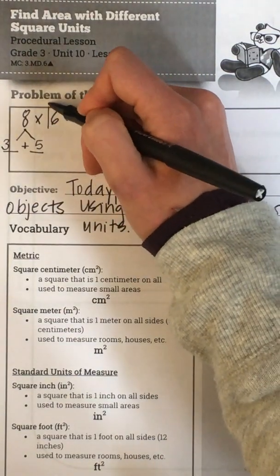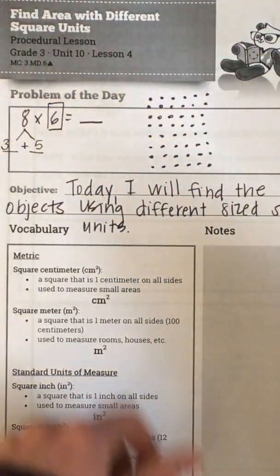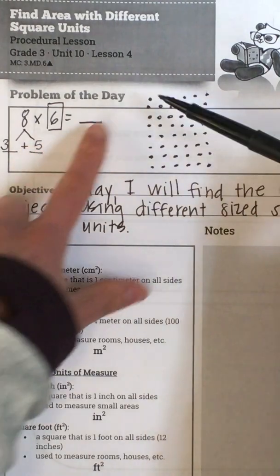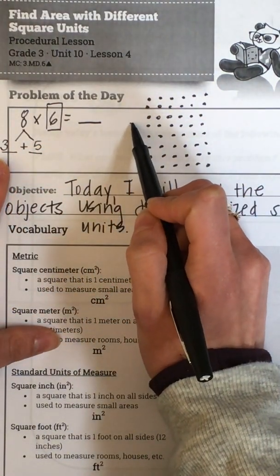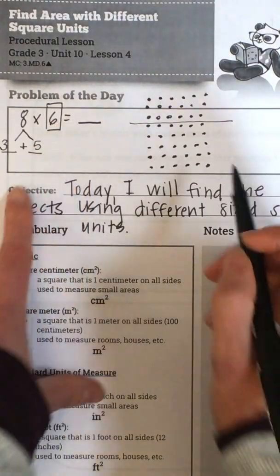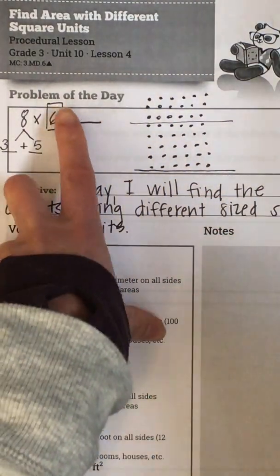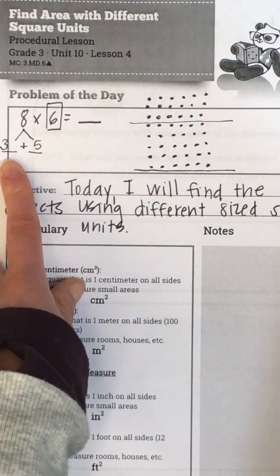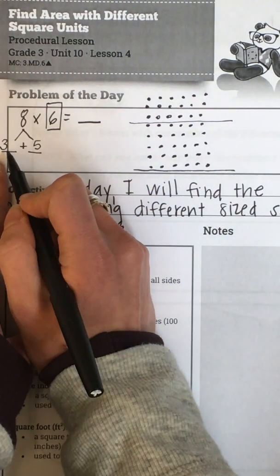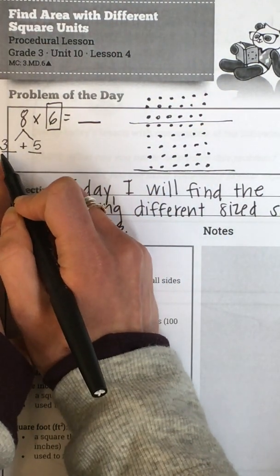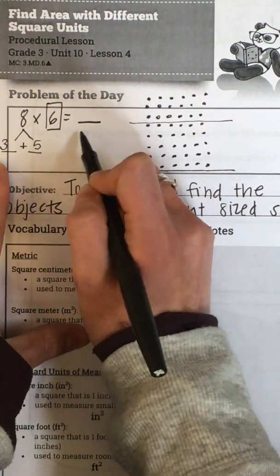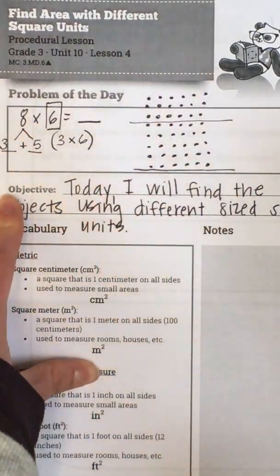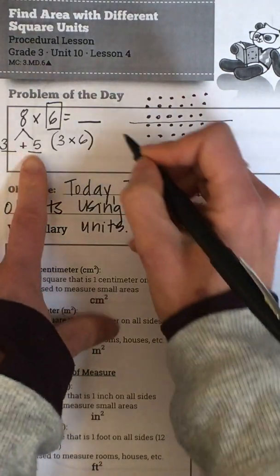So our second factor here, that doesn't change at all. What we're doing is we're taking our 8 rows and we're now splitting our rows, or partitioning it, into 3 rows, still of 6, and 5 rows of 6. So we should get the same product at the end. We're just showing it in a different way. So I'm going to take my first new add-in, which is 3. So it's 3 times 6. I'm going to put it in parentheses so that it shows it's its own separate problem.